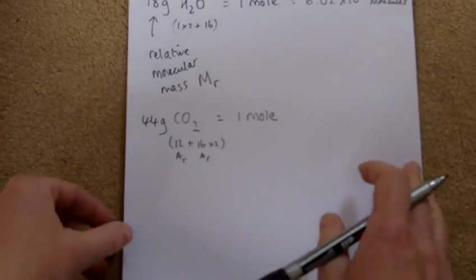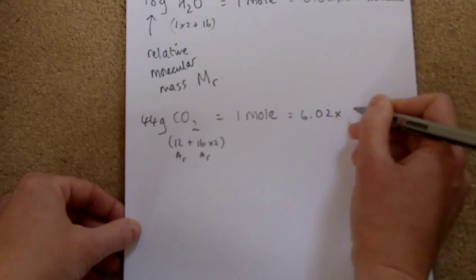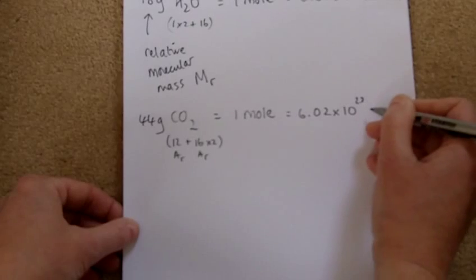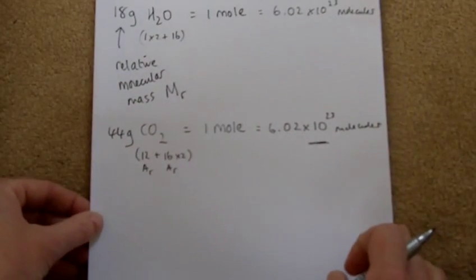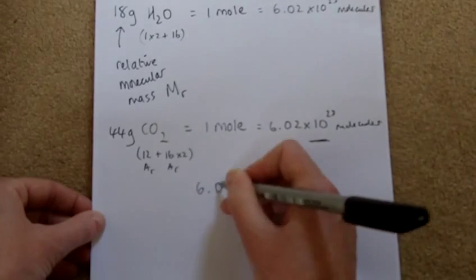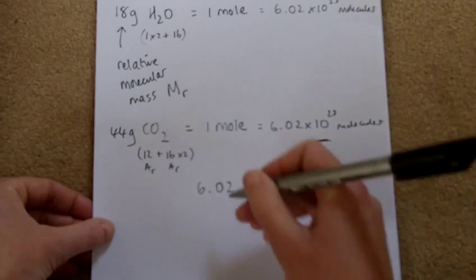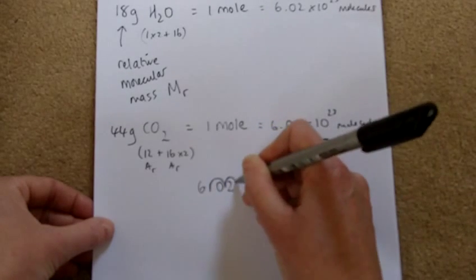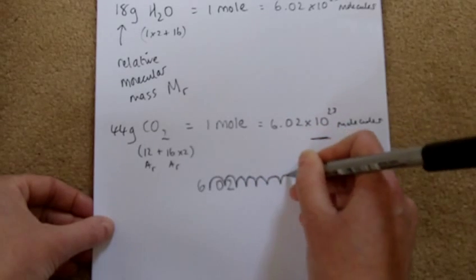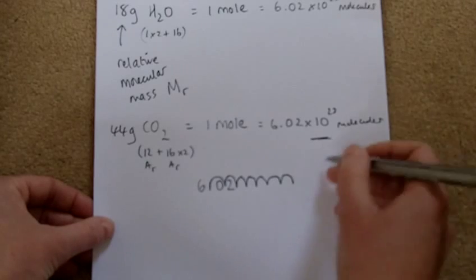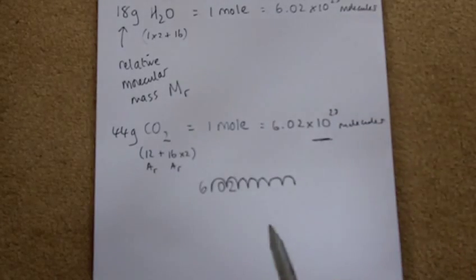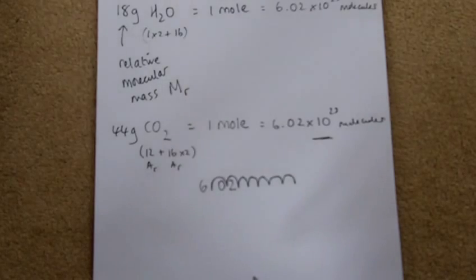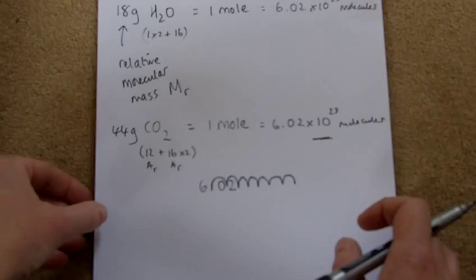How many molecules of carbon dioxide is that? It'll be exactly the same, the Avogadro constant, 6.02 times 10 to the 23 molecules. Now just remember what this times 10 to the 23 means. If you have 6.02 times 10 to the 23, this means that the decimal place moves 1, 2, 3, 4, 5, 6, 7, etc. That many places, up to 23. So that is a very, very big number. That's the number of molecules that's in 1 mole of carbon dioxide. So this can be applied to atoms, to molecules, and to ions as well.